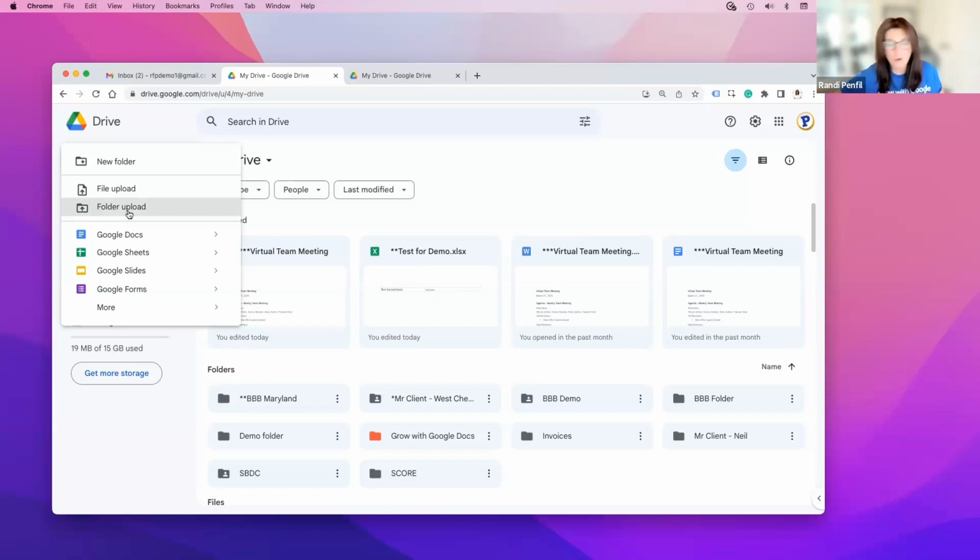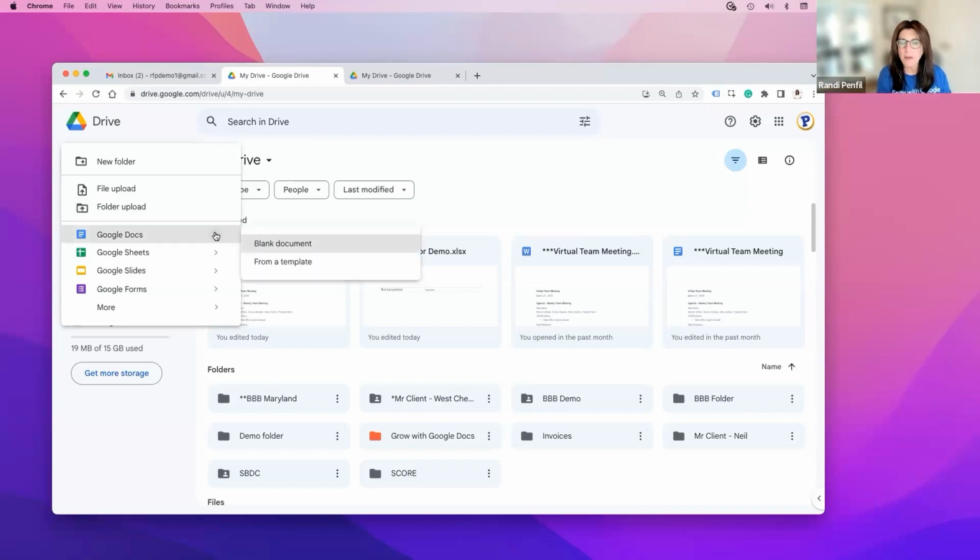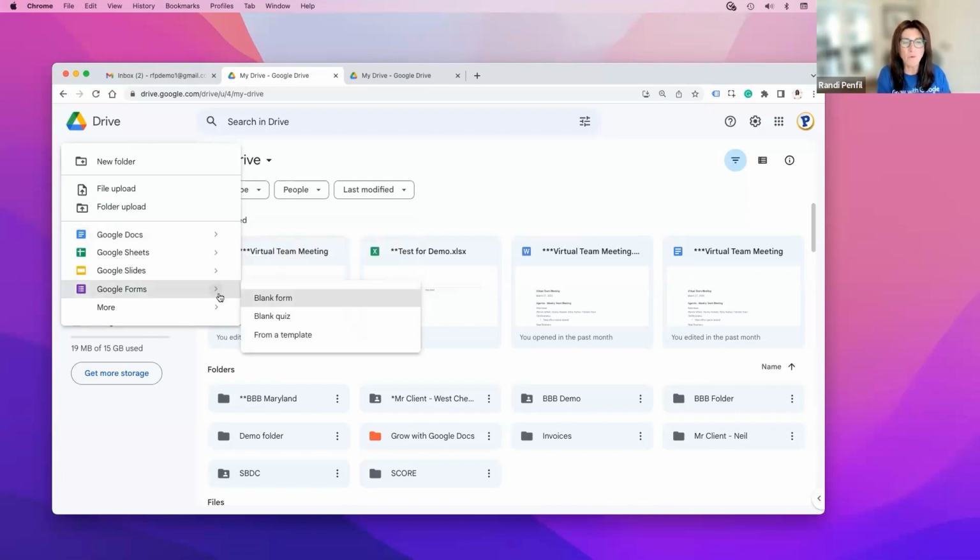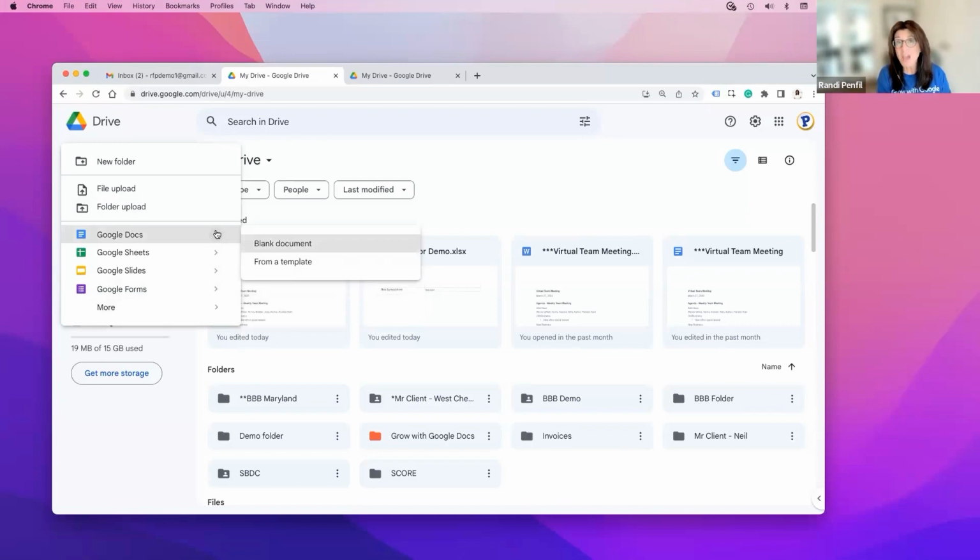Then if I come over to docs, and I want to show you this because this is important. If I put my cursor over the little arrow, and you're going to see the same thing for docs and sheets and slides and forms, there are templates that are available. So if I want to create something blank, again, docs, sheets, slides, forms, I can create it from blank.